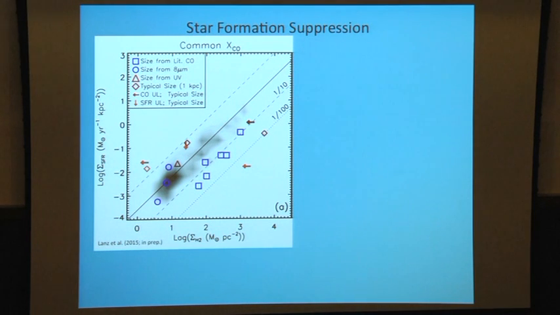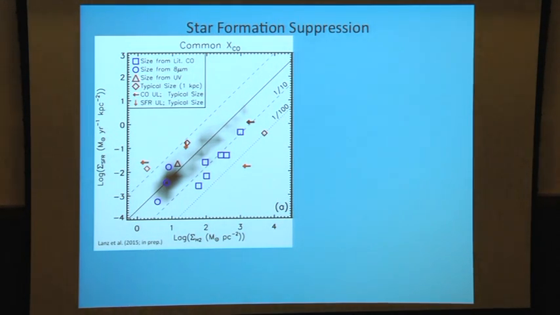Only about 6 of the 17 that had CO observations were resolved in CO, and those are the squares. For some of the others, we can estimate the size of the star-forming disk using UV observations or the PAH, which dominates the IRAC 8 micron band. But for the others, at this point, we really don't know. And if you've got pull with ALMA, I'd be happy to get ALMA time to get good sizes. So we assume a typical size of about 1 kiloparsec. And I'll show you in a moment the effect that it has if you increase that size.